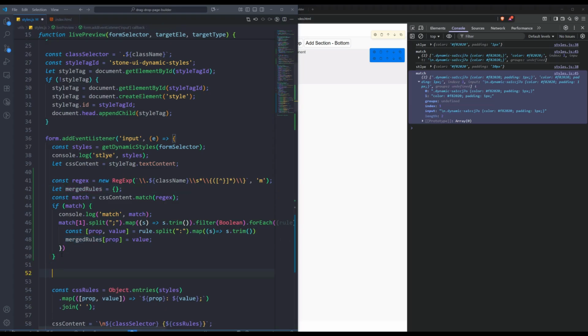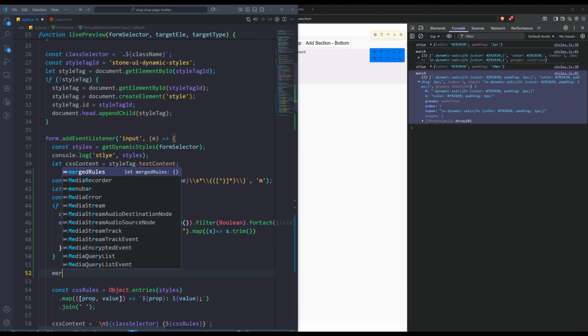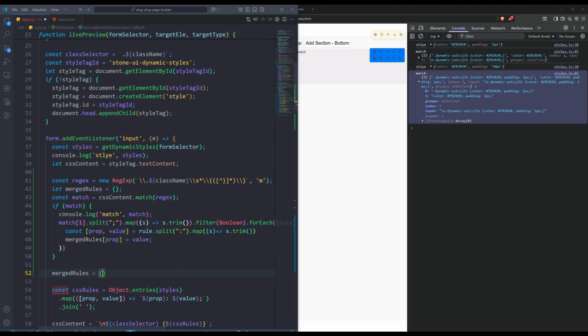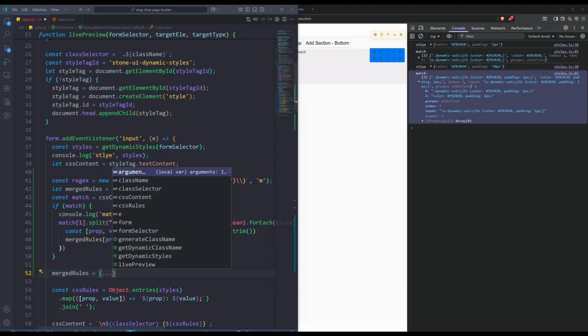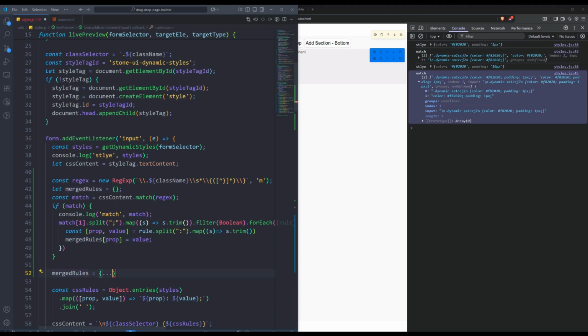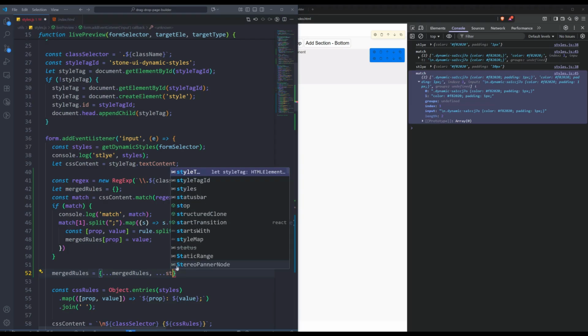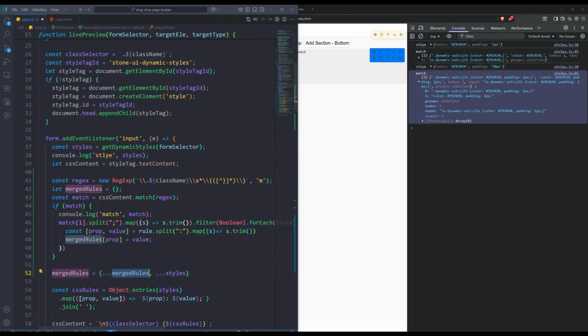Now our merged rules equals the merged rule that we found here and the styles that we get from this function. So we'll merge the styles and the merged rules that we found here.